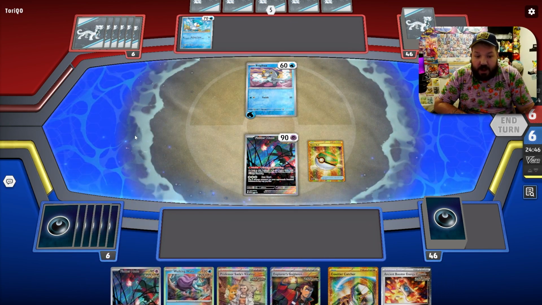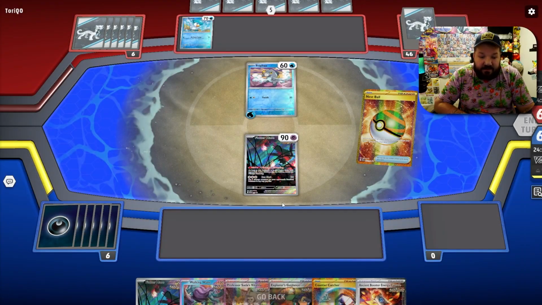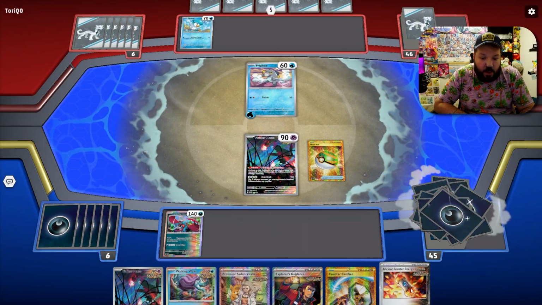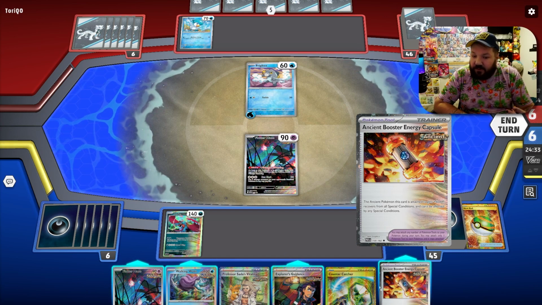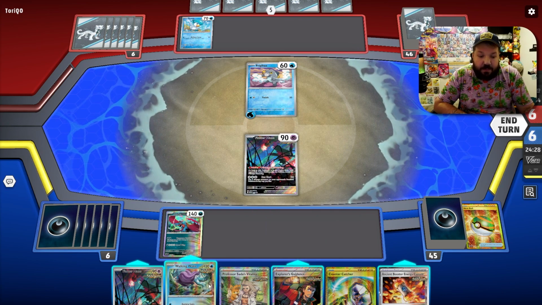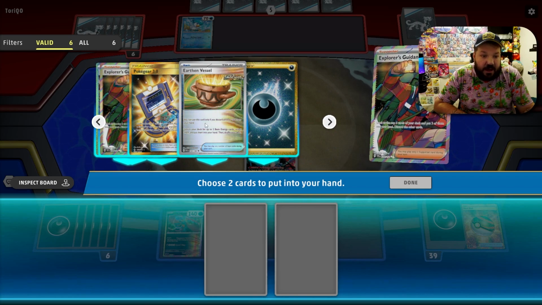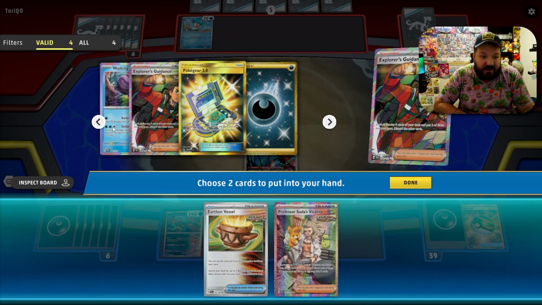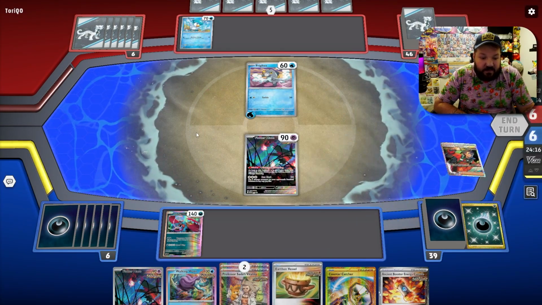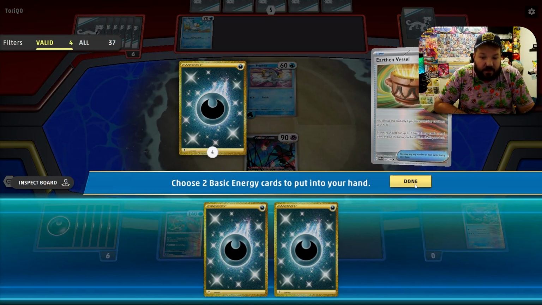Starting our turn off, we want to go ahead and grab a Nest Ball. I think what I want to go for is realizing that I have double Roaring Moon prized. Really sucks. But I'm going to go Roaring Moon here. Ancient Booster Energy Capsule is not really going to be a card that we play down too much, unless of course we really need the extra HP. Can't really go for Sada's Vitality, so let's go for Explorer's Guidance. I think Earthen Vessel is definitely a card that we want to go for. Earthen Vessel, Sada's Vitality. Let's go ahead and do that. Let's pitch away the Walking Wake. Not really the most important card of all time.